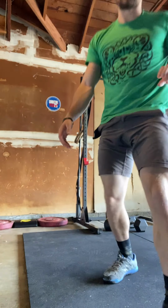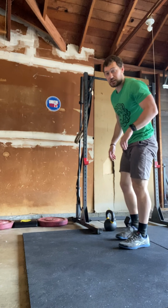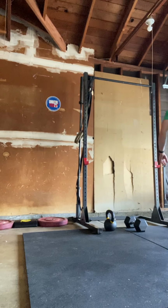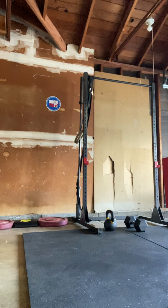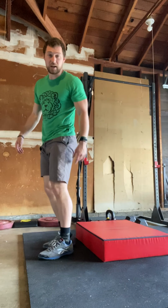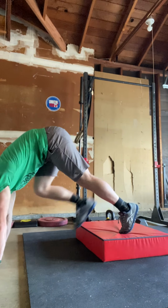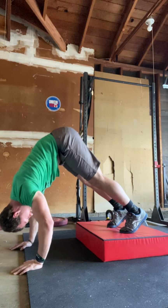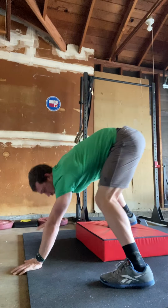If you're going to do any kind of pike handstand push-up, you don't need a box, but if you have something to elevate your feet, you'll get your feet up on that surface. So let's say this is something kind of small, but you would get your feet up on it. Say this is a box. You'd walk yourself under your hips and then go down, lightly touch the head, and press up and back. Okay, that's the way you could do a pike handstand push-up.